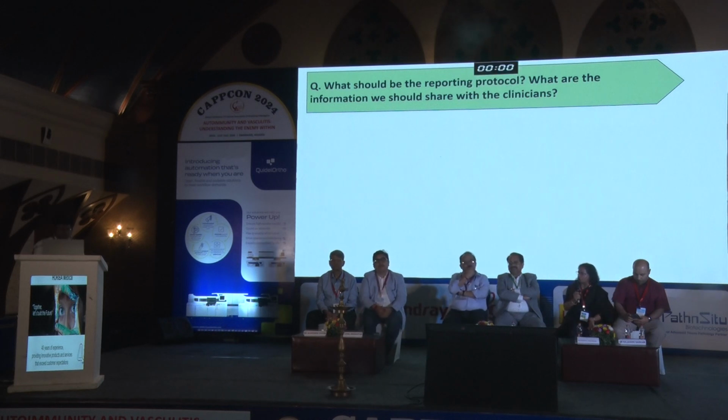report the number of cores that have been submitted, what is the length of the core, and on the microscopic examination, we'll proceed in a sequential manner describing all the 4 compartments, starting from the glomeruli, tubules, interstitium, and blood vessels. And the glomerular lesions, we have to say how many are sclerosed, whether there are any segmental lesions, and comment on the capillary thickness, the mesangial hypercellularity, or endocapillary hypercellularity and crescents. All that has to be mentioned.